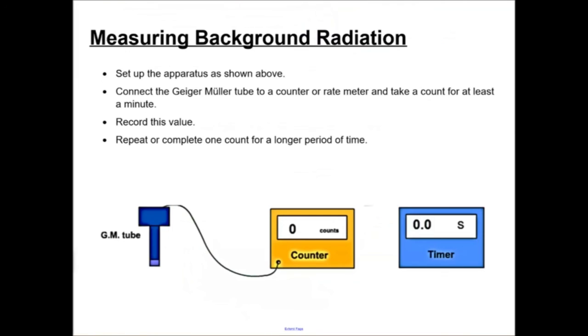Yeah, so this measuring background radiation, we have already seen this experiment. Basically in this experiment, usually in school or in labs, we use a Geiger-Müller tube, where we have sufficient space and we do not have to carry our equipment everywhere, right? So if we do not need a portable device, this is the best way of measuring your background radiation. So you have your Geiger-Müller tube and you have your counter, right?